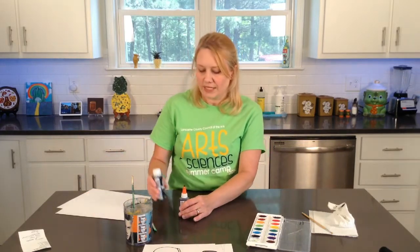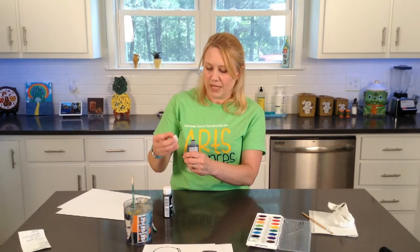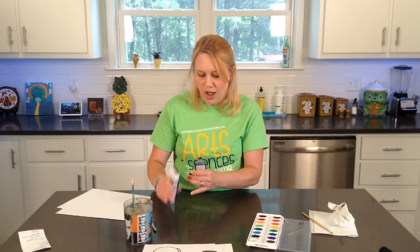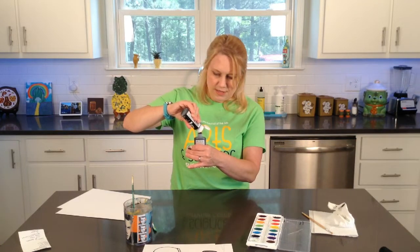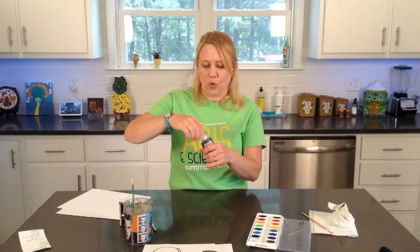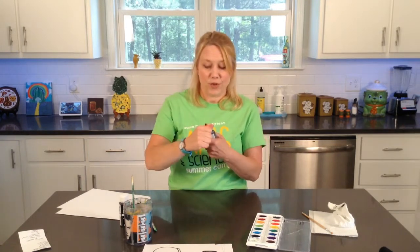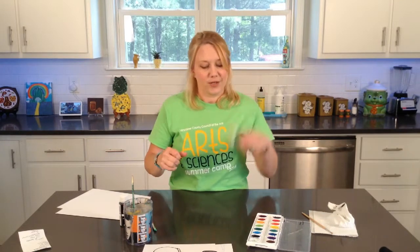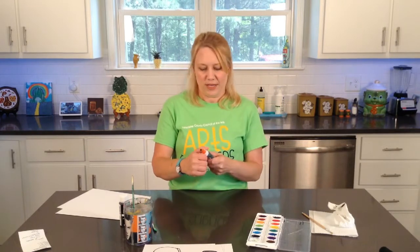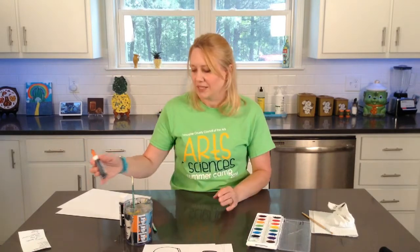So you will take your liquid glue and unscrew the top to mix your black paint in with it, and you'll put some black paint in, just a few drops. You can either take the end of a paintbrush or a stick to mix it up, or you can just shake it good, but make sure the top's screwed back on really good, and then shake it and mix it up well. However you want to do this, mix it up. Like I said, you could stir it or you could just shake it.